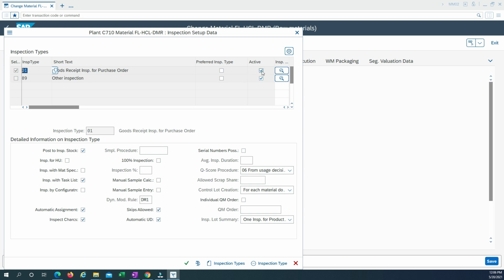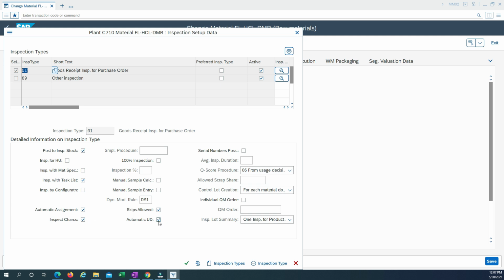So this is the active. Both of them are active actually. So let's check. The system will post to inspection stock. It will be inspected with the task list, which means the inspection plan. It will be automatic assignment, so the system will search for this plan. Inspection characteristics, assign.